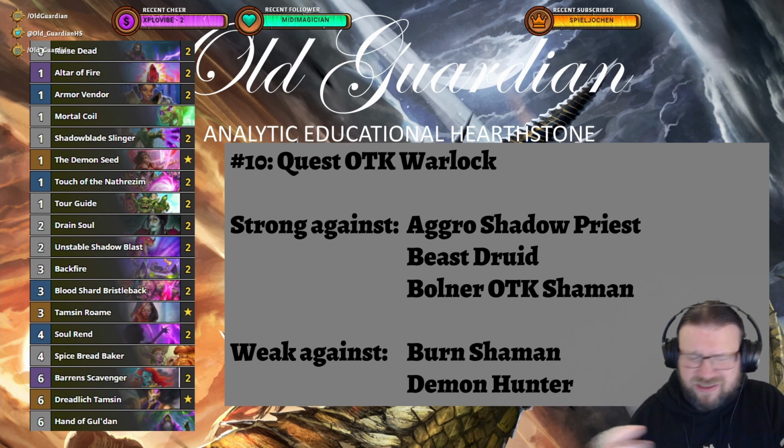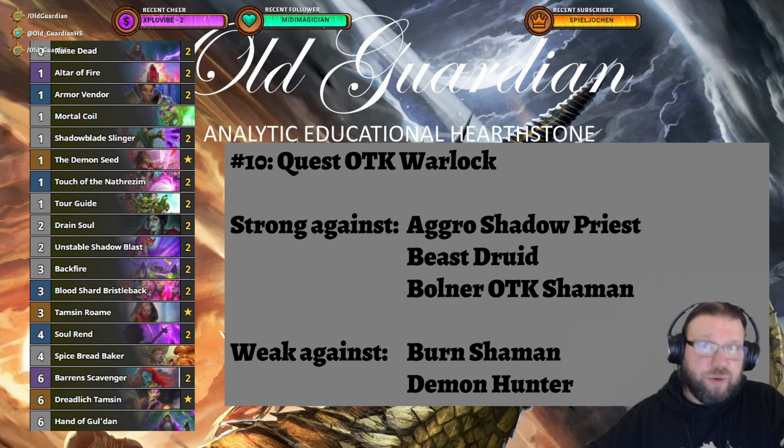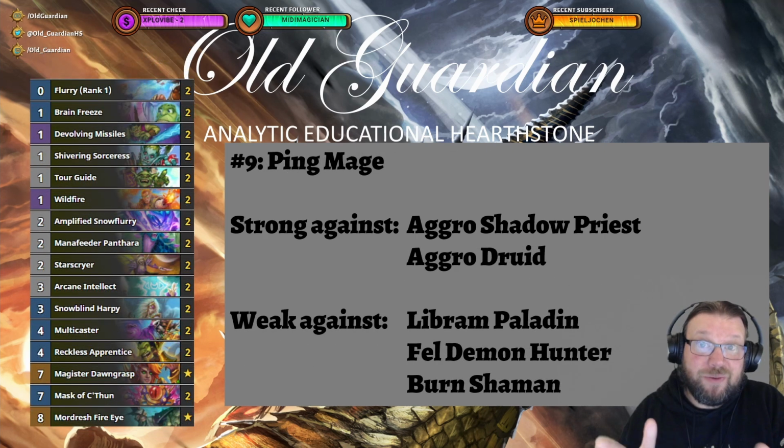Owl OTK Warlocks, there's still a little bit of looking at what is the correct list to play with that one. For Quest OTK Warlock, this one seems to be outperforming the other alternatives. I don't really know about the future of these two decks yet. It might be that they are here just for a while as the meta is settling, but if you want to blast some OTK Warlock goodness with Rogues gone, yeah, you can do that again. And at number 9 we have Ping Mage.